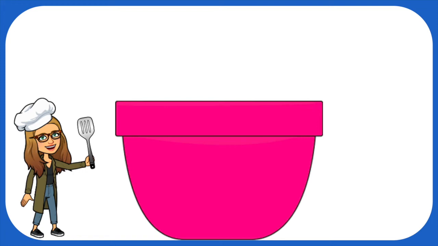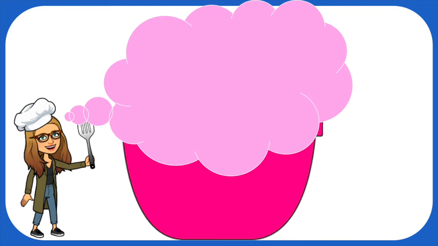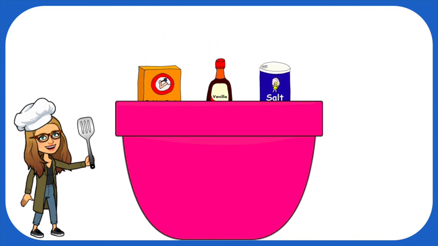We need the same amount of baking soda, vanilla, and salt. So let's do this conversion one time rather than 3. We need 1 teaspoon of each, and remember, we are multiplying the amount of each ingredient by 3, because 3 batches make 72 cookies. 1 times 3 is equal to 3. So, to make 72 cookies, I will need 3 teaspoons of baking soda, vanilla, and salt.